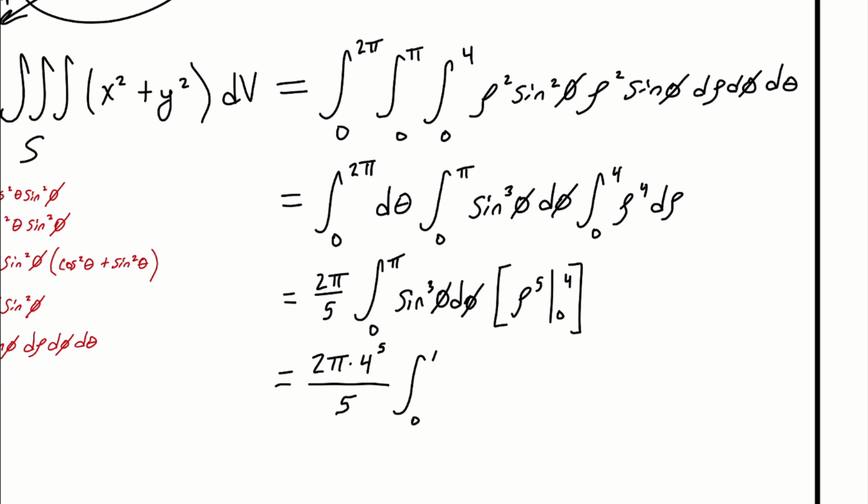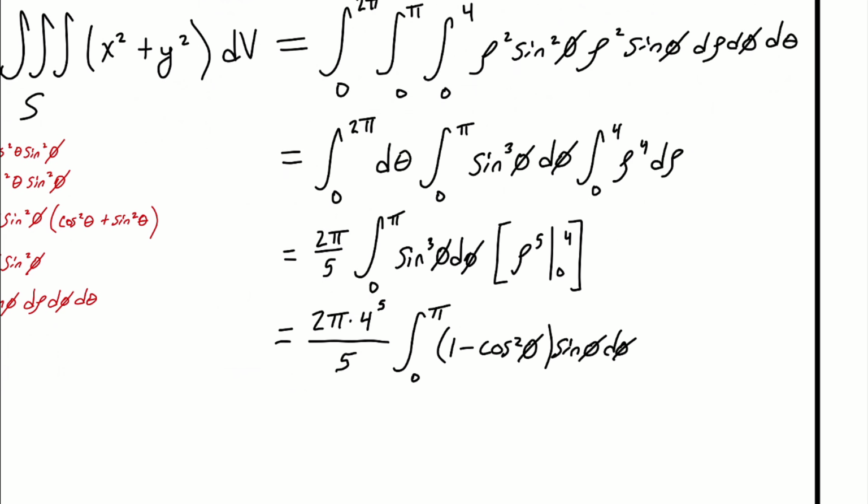Now this integral here, the easiest way to do it would be to take our sine cubed of phi, rewriting it as a sine squared phi times another sine of phi. And then you can go ahead and take this sine squared, write this as a 1 minus cosine squared phi times a sine of phi, and then do a u sub on the cosine of phi. So let's go ahead and do that. So this will be 1 minus the cosine squared of phi times a sine phi d phi.